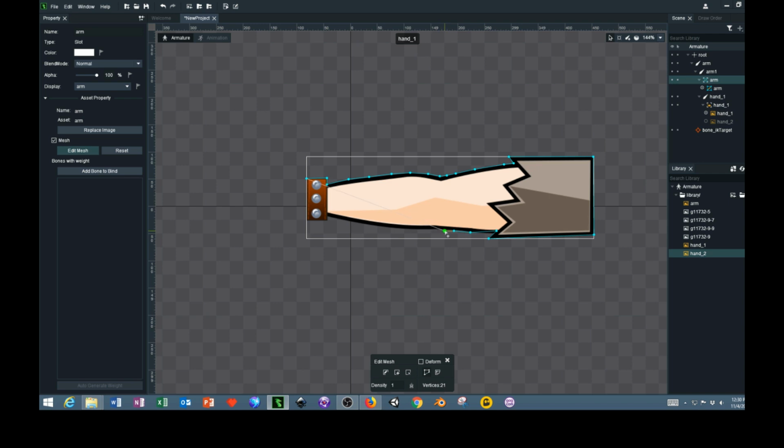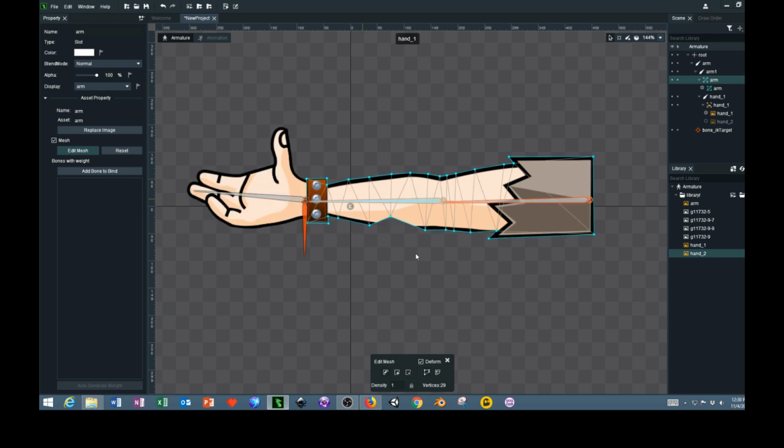Now you might need to readjust some of these points, and you'll see why here in a minute. So if I go up here and then I go down here, and then on the last one you click on the same one you started on. So you can see that, because I've positioned this wrong on purpose to show a point, I need to go down here to modify, click that, and drag it down.